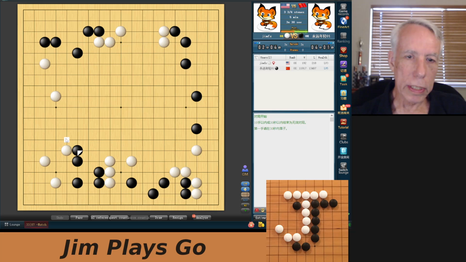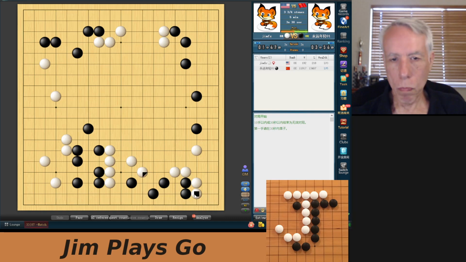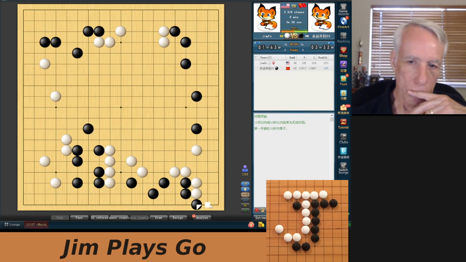I think I will just extend here rather than hane and get cut. I'm pretty high, but if I extend, I'm actually building some territory here. I guess I do have to worry about this group, don't I? He's kind of reminding me, yes, you need to worry about this group too. So we poke at this shape. Helps strengthen over here. Okay, he wants to take the corner away.